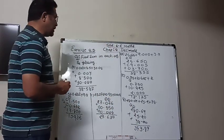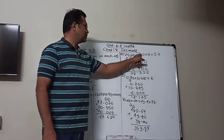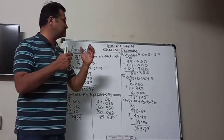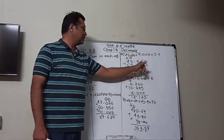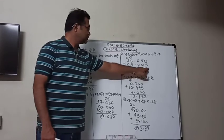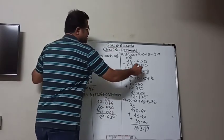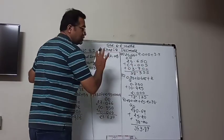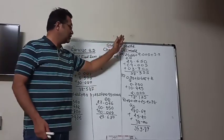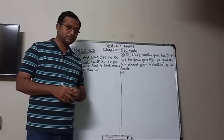So when you add decimal numbers, and if the number of digits after the decimal are not equal, then whatever place is empty at the back, you can add zeros for your convenience. If you don't put zero here, then also you only add that one. But it is better that we put zero, though it is not compulsory, and then you have to add like the normal addition that we do. Now in question number 2, it's a word problem.